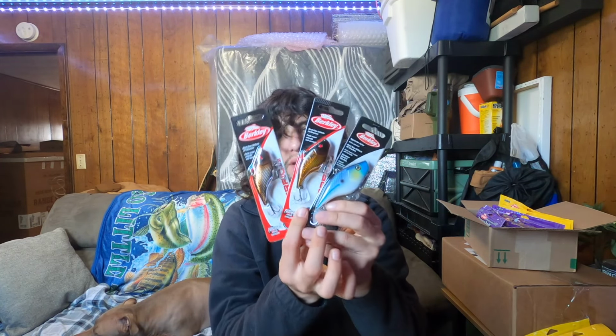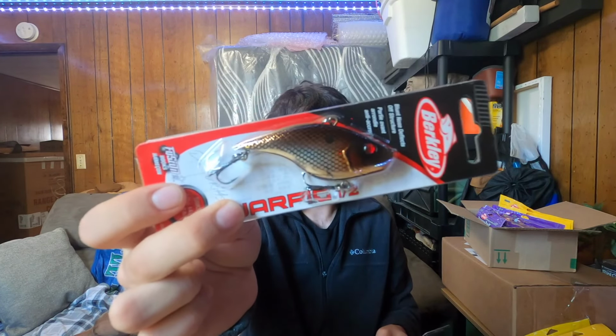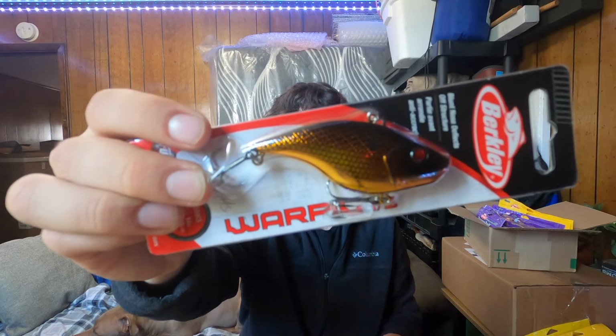You can't talk about Berkley hard baits without talking about the War Pig. Probably one of the nicest rattle traps ever made, or lipless crankbaits, whatever you want to call it. But this War Pig is in 1/2 ounce. We got it in black, silver, black, gold.